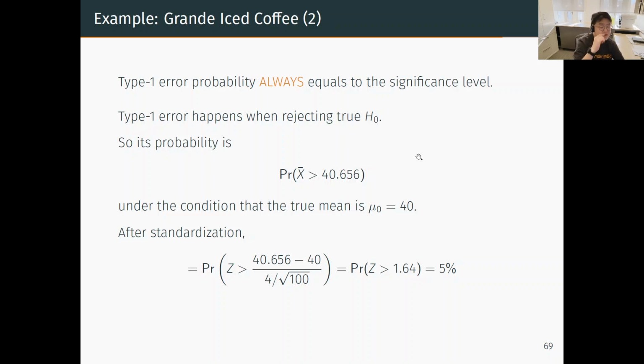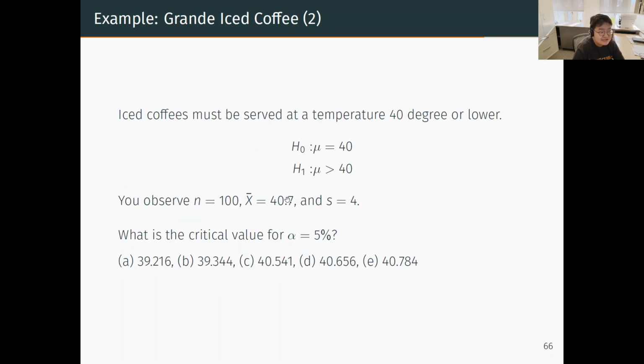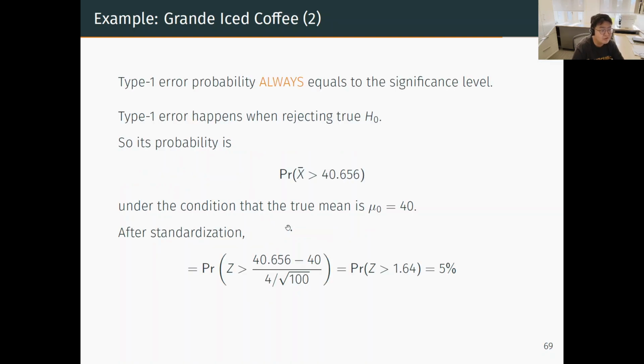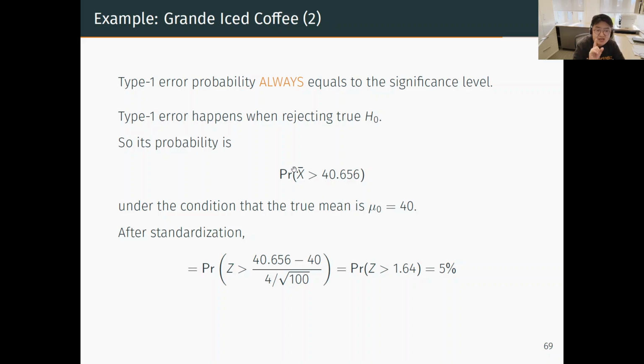Okay. And one more thing. Even though I gave you the sample average 40.7, you should not use it when you calculate the type 1 error, right? Already you rejected the null hypothesis, but it doesn't mean it is 100%. So we are now treating x bar, the sample average, as a random variable, as an unrealized random variable. So you do not use the specific number for x bar.